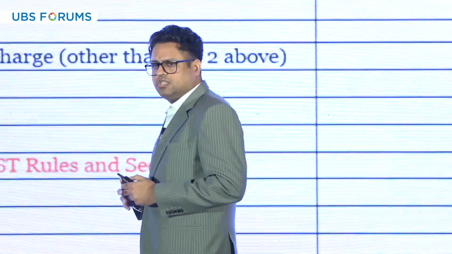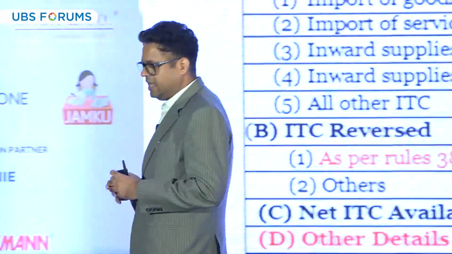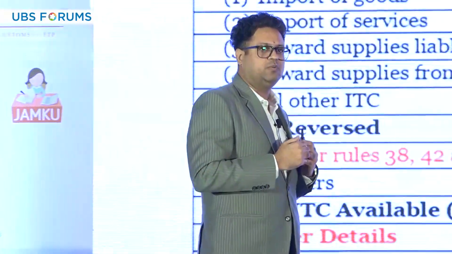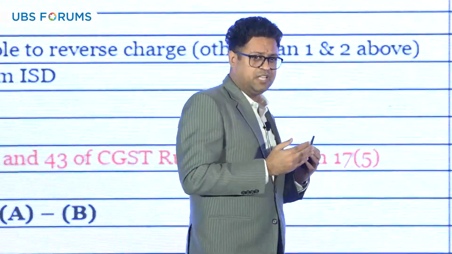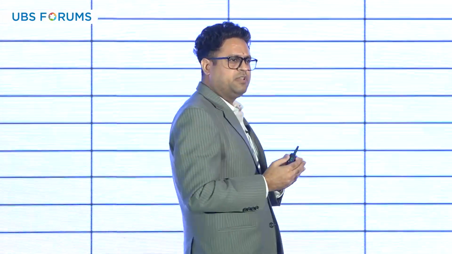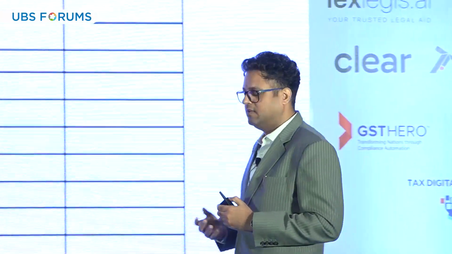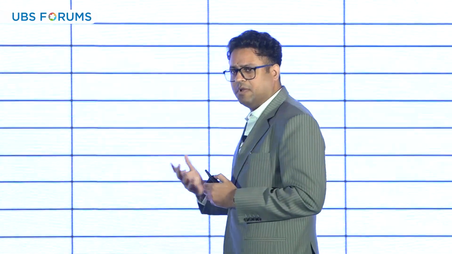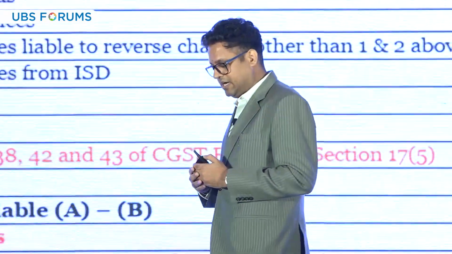In I think August or September 2022 they brought in this format to say that you now claim the entire input tax credit which is reflected in GSTR 2A, then you make a segregation in two parts for reversal: permanent reversal and temporary reversal. For temporary reversal you can mention that it will be claimed in future periods. And permanent reversal covers reversals where you cannot reclaim the input tax credit.